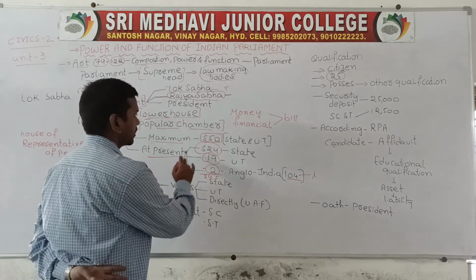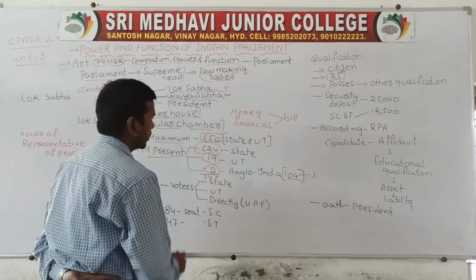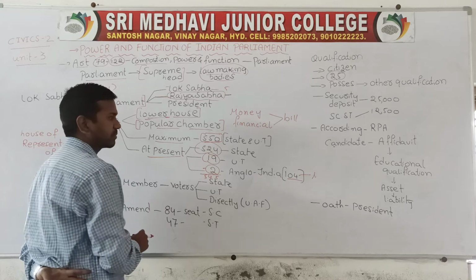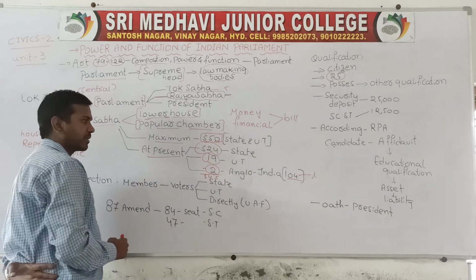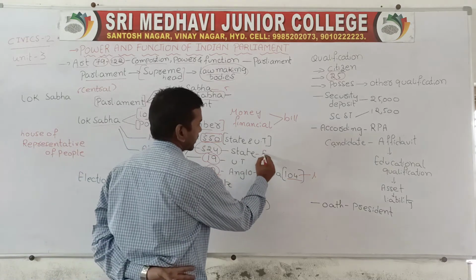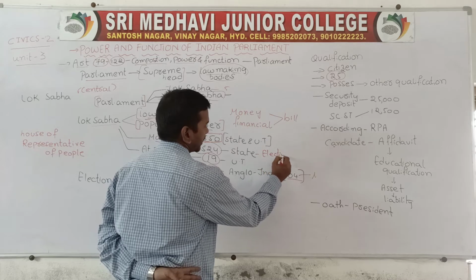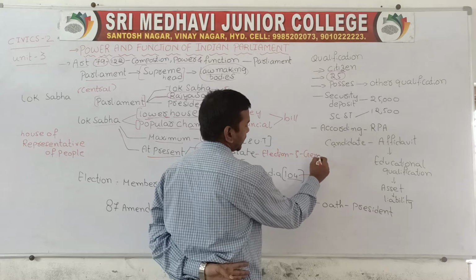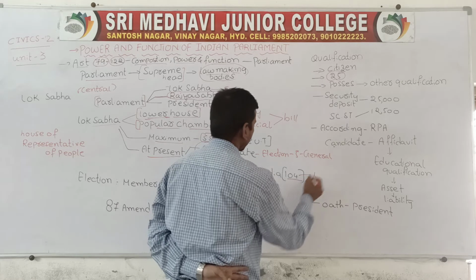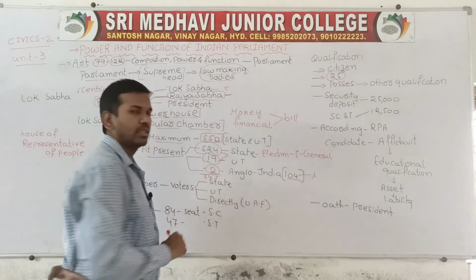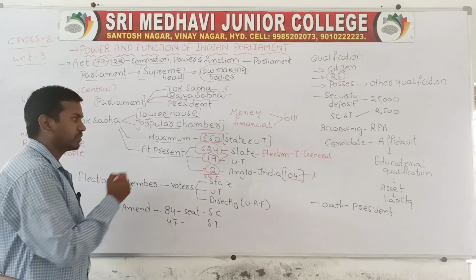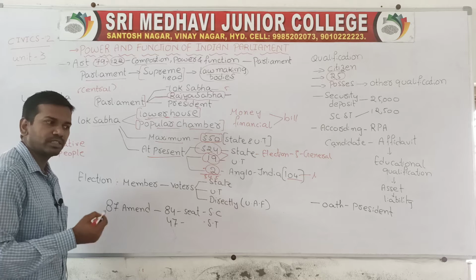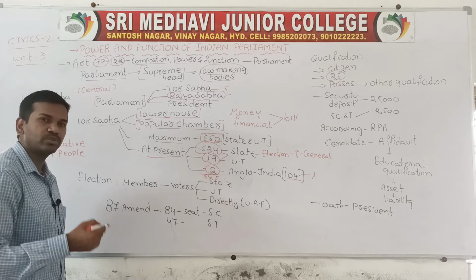So this is the present composition of Lok Sabha. Out of 545, 524 people should be elected from the states through direct elections. These elections are conducted every 5 years as general elections. In the general elections, we nominate the members from the states and union territories. These 543 members, nominated as members of Lok Sabha, are directly appointed through general elections.